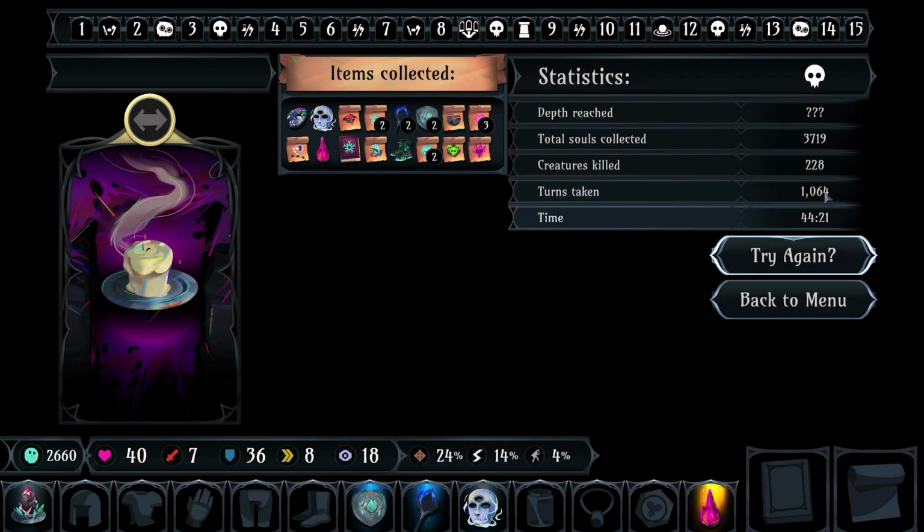How many turns did that take? Over 1,000 turns. We picked up no items. Well, I think that's enough Ring of Pain for me for today. That was by far the most stressful bird kill that I've ever attempted. So I hope you guys enjoyed, because that was like a 15-minute bird fight.